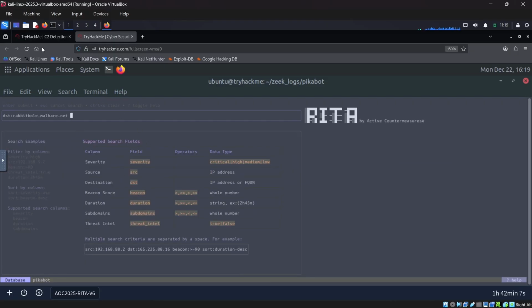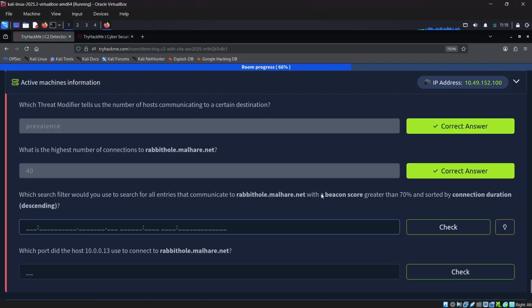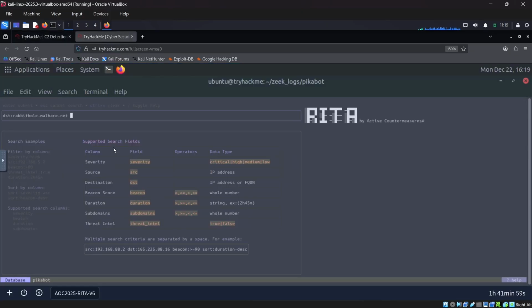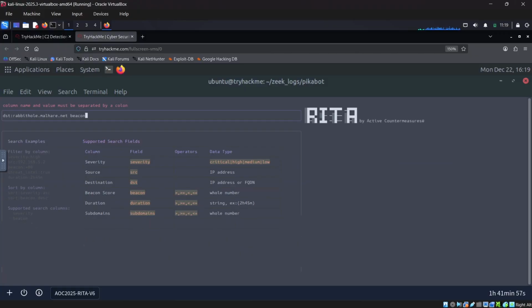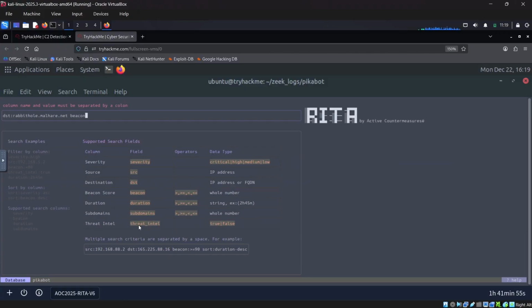And with a beacon score greater than 70 percent, right? So we can specify beacon, beacon score greater than, right? So we can just specify the greater than symbol.